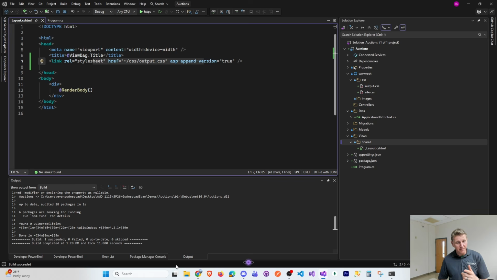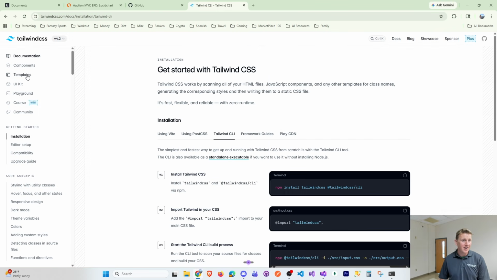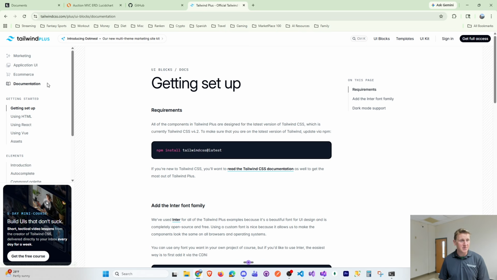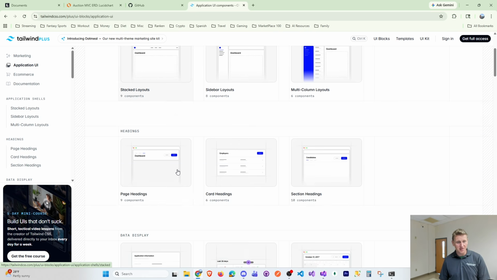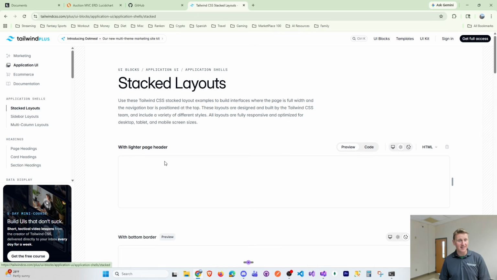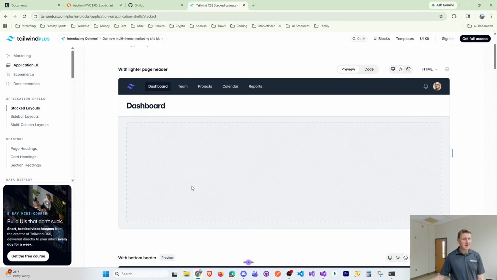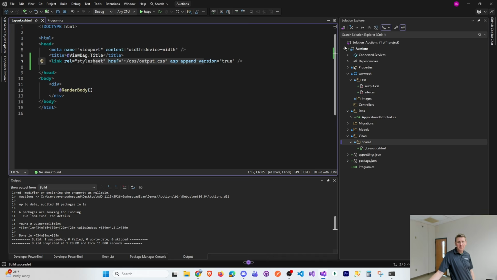As I've done before with my class, once you get Tailwind up and running, I like to go to the components documentation, starting with an application shell. Historically in this class, I'll just go to this stack layout, look at the code, and start here. This is where I start every time with my class, and I just copy this in.